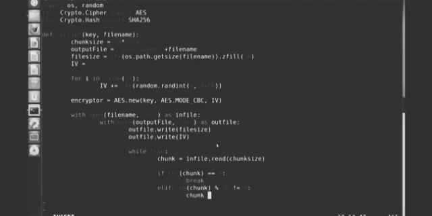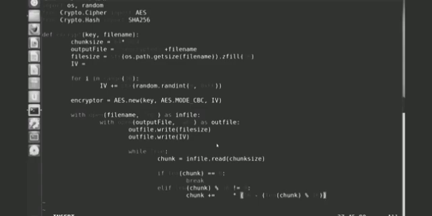So we're going to pad the chunk. So chunk plus equals, and we're just going to pad it with spaces. So space times, open bracket, 16 minus the length of chunk modulus 16.